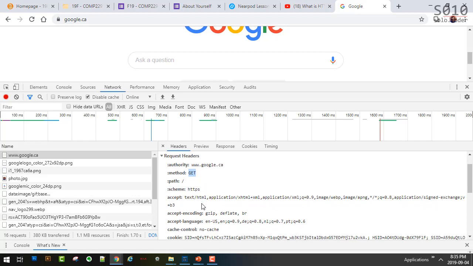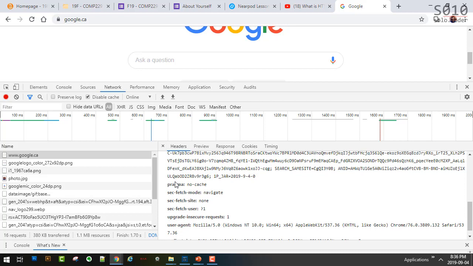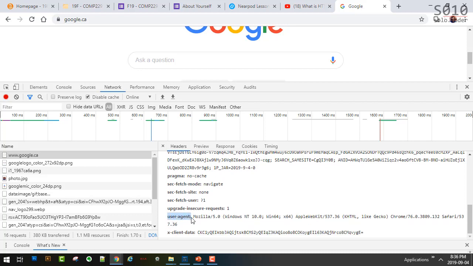These are the header elements, the little pieces of data that are sent together with my request. We have the method that we're using, which is just getting the information from the server. We are saying that here is the cookie. Remember, when you hear the word cookie, it's usually referring to a file that is stored in your local system that has a lot of tracking mechanisms. So again, you see a lot of information that goes together with my request, including the user agent. The user agent is which browser I'm using at that point. And it shows here, I'm using Mozilla 5.0. This is the version of Chrome that I'm using here. You see Chrome 7.6. And so again, a lot of information goes to the server when I do a request.